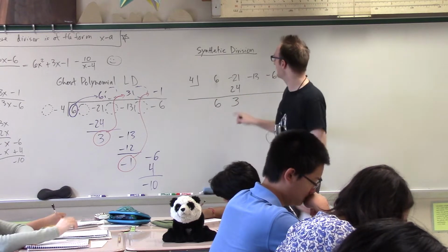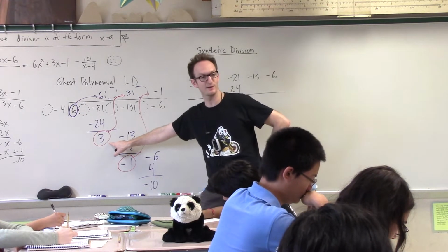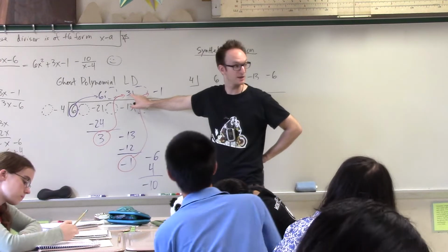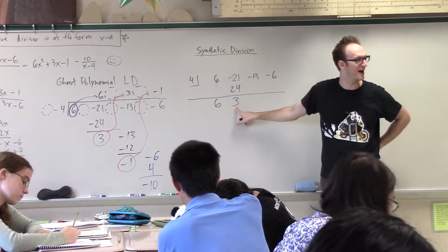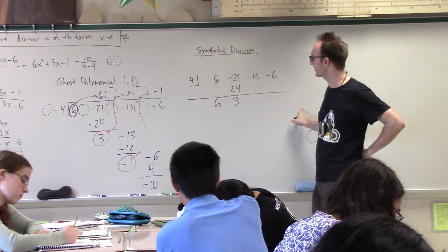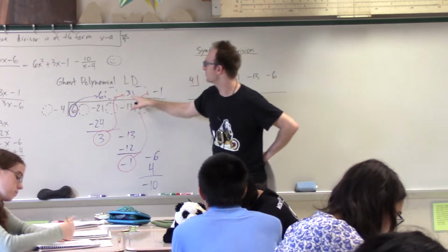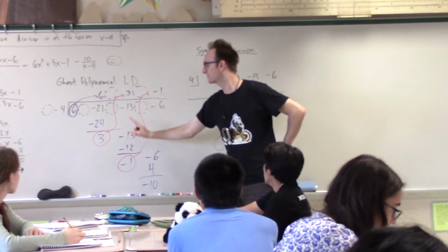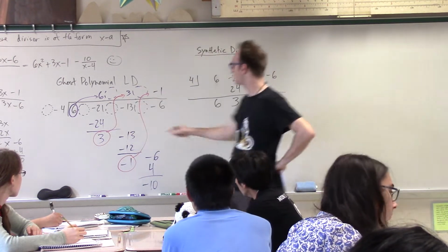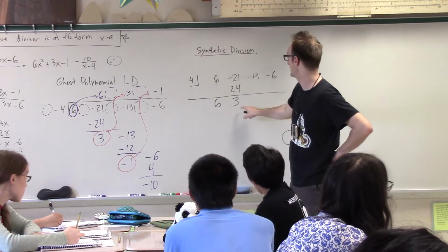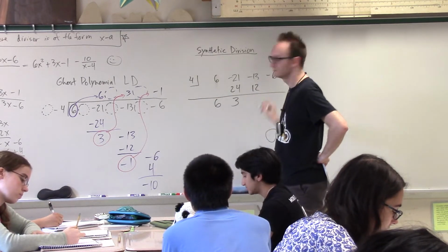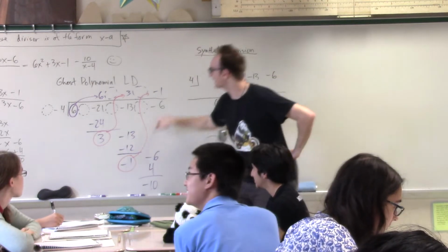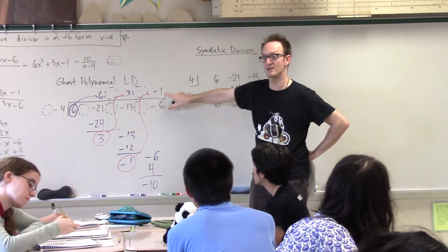Boom. Oh, and by the way, conveniently, what was the next step of the algorithm? That thing you get from subtracting just automatically becomes the next coefficient in the quotient, yeah? And I've already just dropped it into the spot right there. We're writing the quotient as we go. Okay, and then, what was the next step in the algorithm? We'd take that 3, multiply by -4, get -12, and then subtract that -12. Well, instead of multiplying 3 by -4 and subtracting it from -13, we could just multiply 3 by +4 and add it to -13. Cool? Cool. Boom. We get the -1, which automatically gets sent up to be the next coefficient of the quotient.